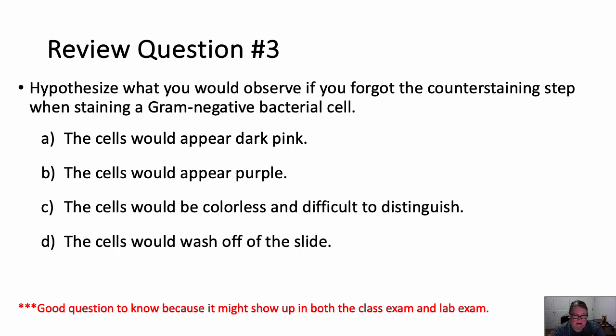Now, the last step of the gram stain is the counterstain step. This is where we add the safranin in and we get the nice pink color gram negatives are going to be. So if everything went according to plan and you followed every step, you'd get a pink gram negative cell. The thing is, we forgot the counterstaining step, which means we went through the primary stain, the mordant, and the decolorizer. Right now, after the decolorizer, gram negatives are colorless. This is why the answer is C: we didn't come back and do the counterstaining step. We haven't added the safranin to make them pink, but we've removed the color so they're not purple either.